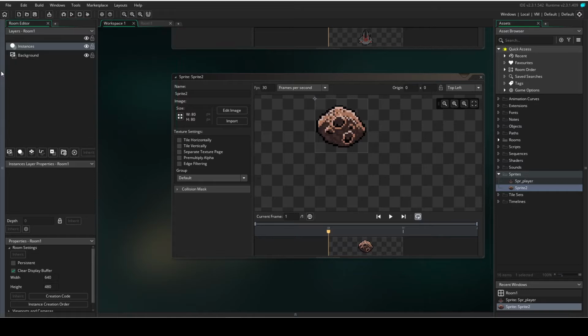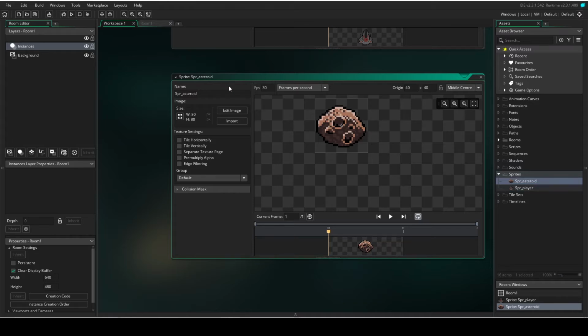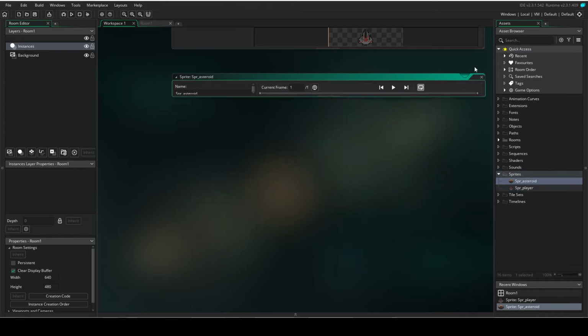It's going to be bigger than the spaceship, because otherwise, if it's not bigger than the spaceship, how's it going to destroy it? Right, so I'm going to middle center that as well. And that's all I need for now. Oh, in fact, I need to name it SPR_asteroid. Lovely. So I can close that now.